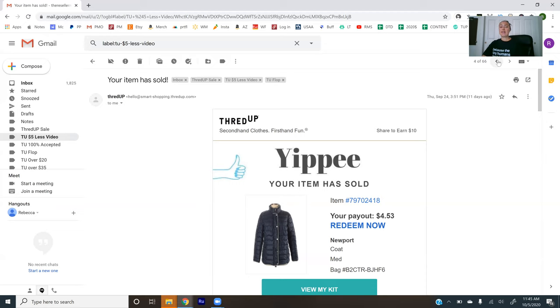Newport coat — four dollars and 53 cents, I think also from airport lost luggage. J.Crew tank top — four dollars and eight cents, a terrible disgrace. Hannah Andersson — kids size 14 — two dollars and 40 cents. Sag Harbor blazer — this came to me in a bulk pre-owned lot; I would never have picked it up myself. When you order in bulk you get the good and the bad. Four dollars and 26 cents for a blazer — I've sold blazers for over a hundred dollars on ThredUp, so it's not against blazers, it's against Sag Harbor.